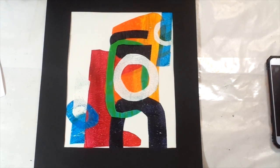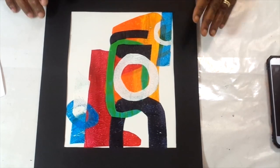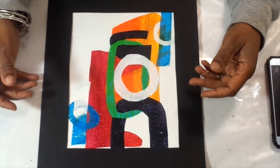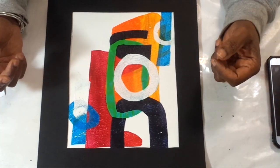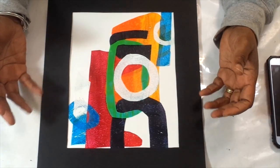And if I was using predominantly translucent colors, where you could see through the deli paper to what's underneath, that would give a beautiful look as well. So this is an easy piece because it's just pulling colors, more sticking to solid colors, so to speak.